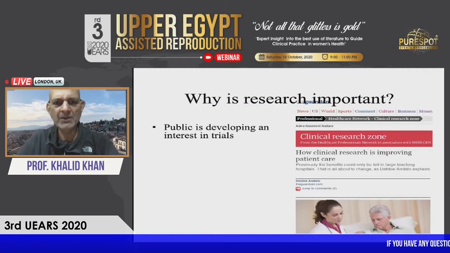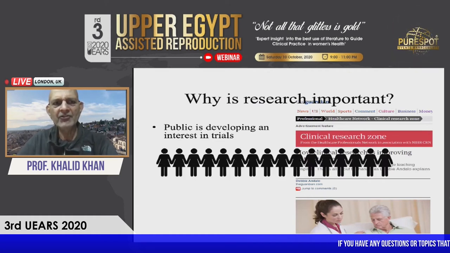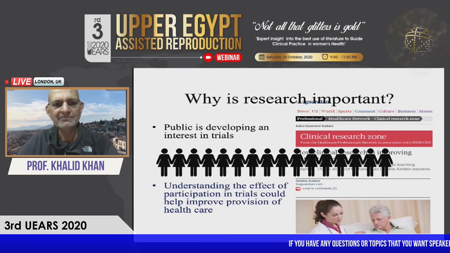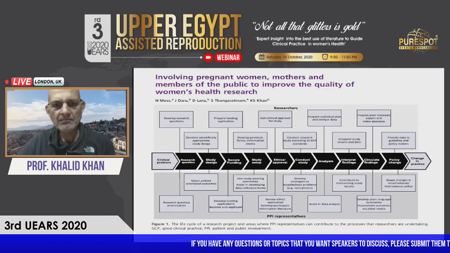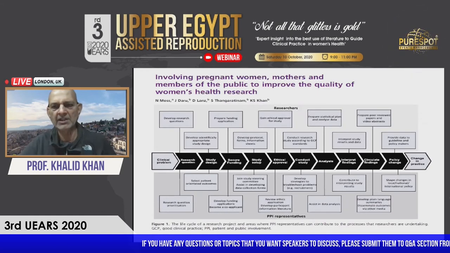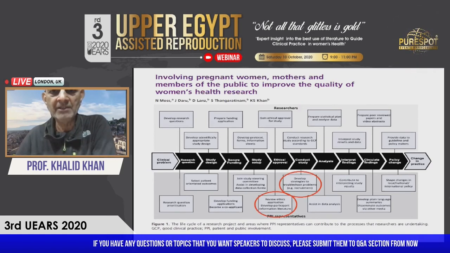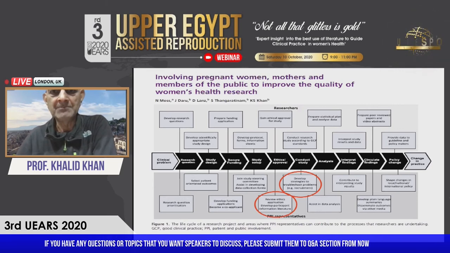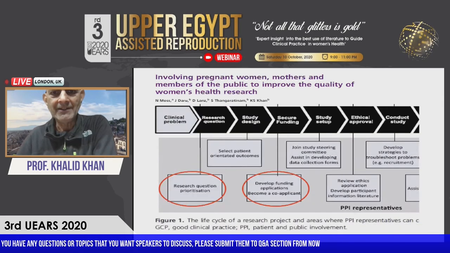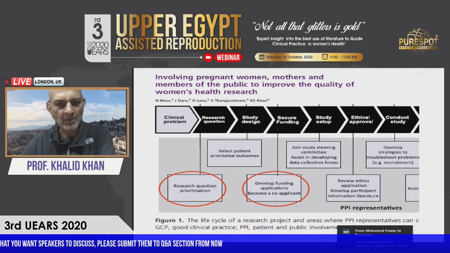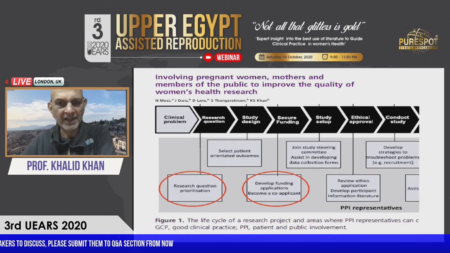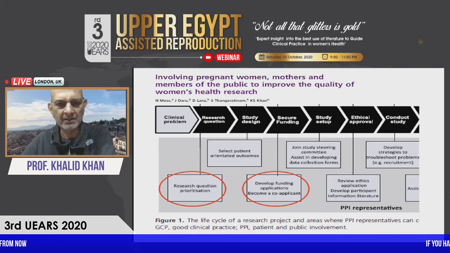So research is important, not just because in the future it will help people once the studies are finished and published, but the question also arises whether it helps people who take part in research. So here is a flow diagram of the life cycle of research, going from clinical problem all the way to incorporation in practice. And along the way, we have participation of patients in studies. It's also possible for patients to help inform the importance or prioritization of the question, and also inform how the design of the study should be planned. Patients can in fact also be co-investigators with us in planning our research, in addition to being participants in research.